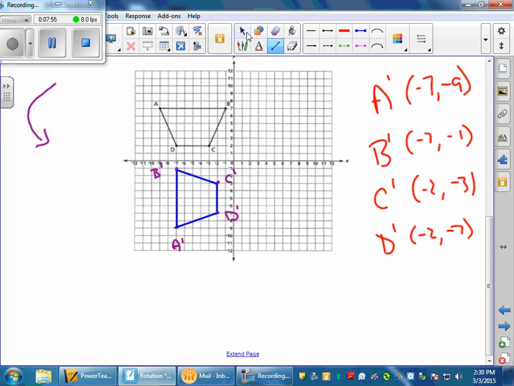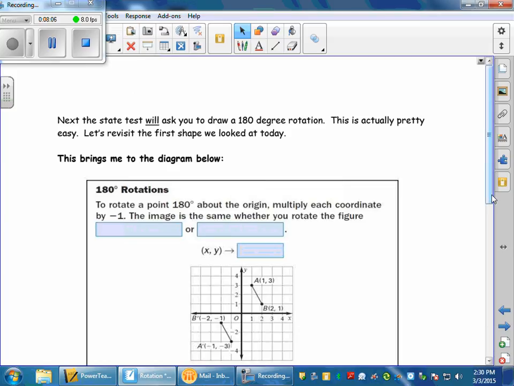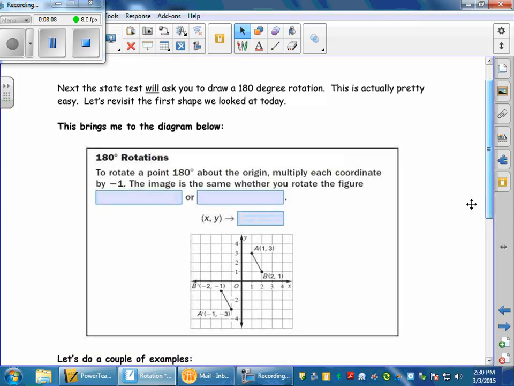So just to review, all you do is rotate your paper how they say, and make a little table off to the side with your new values. Okay? Now, 180 degrees, I think they'll actually ask you to draw this. And on our tests and stuff, we're going to do this a lot more. Let me show you what happens here.